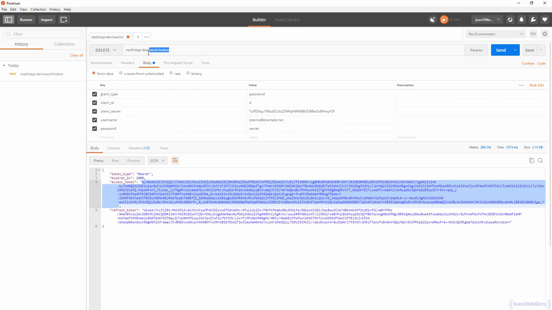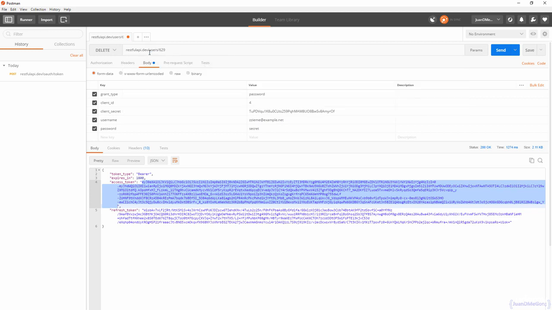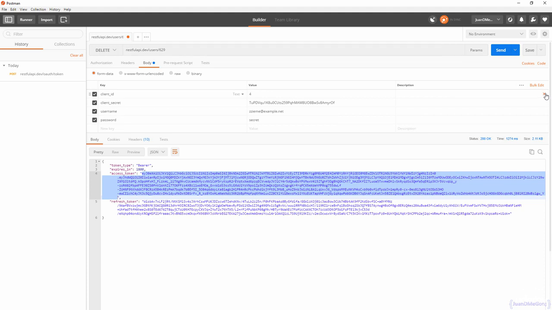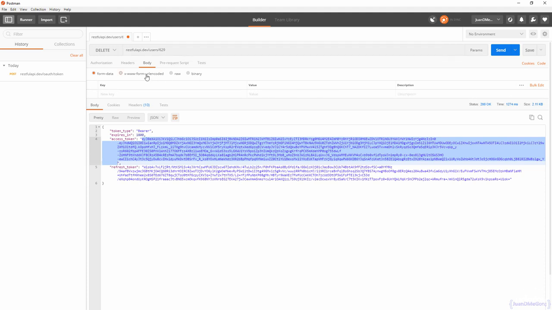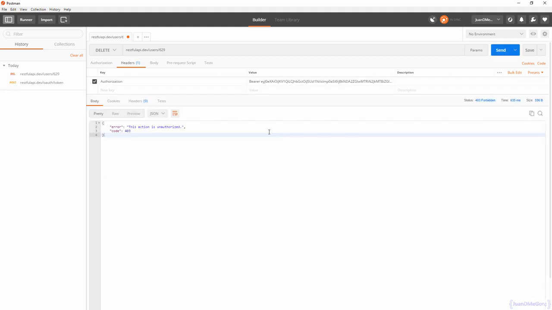So if we send a delete request to the user's endpoint passing the 629 ID, and of course we are going to send the authorization header, we can see how this action is unauthorized because we are using a password grant type to obtain the token, and we need to use instead of that a personal access token.